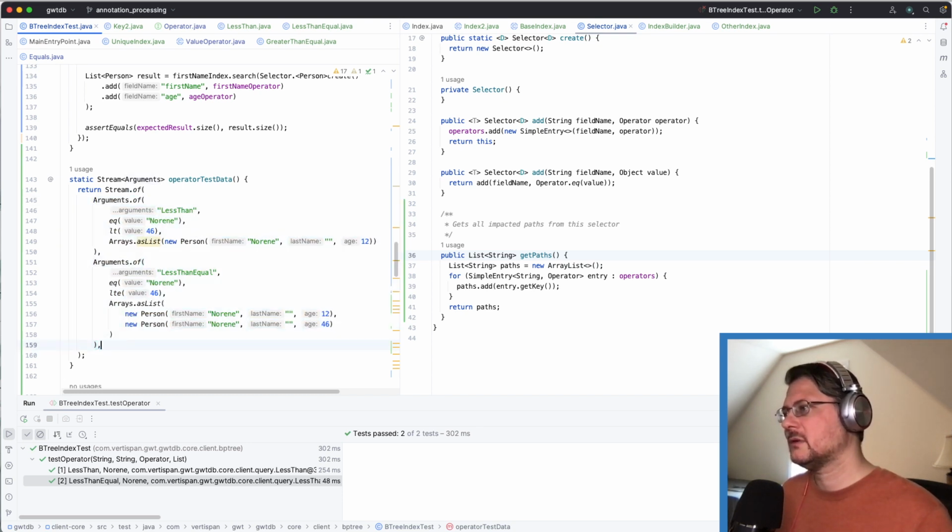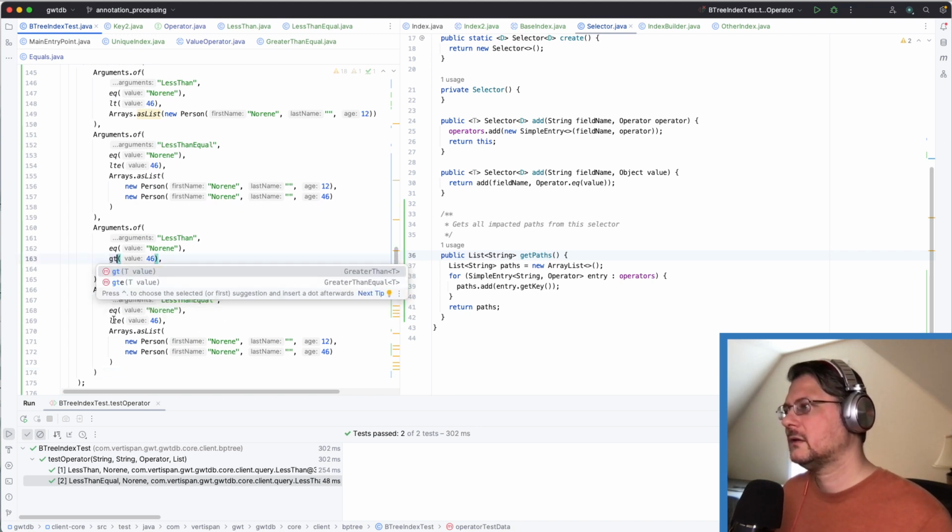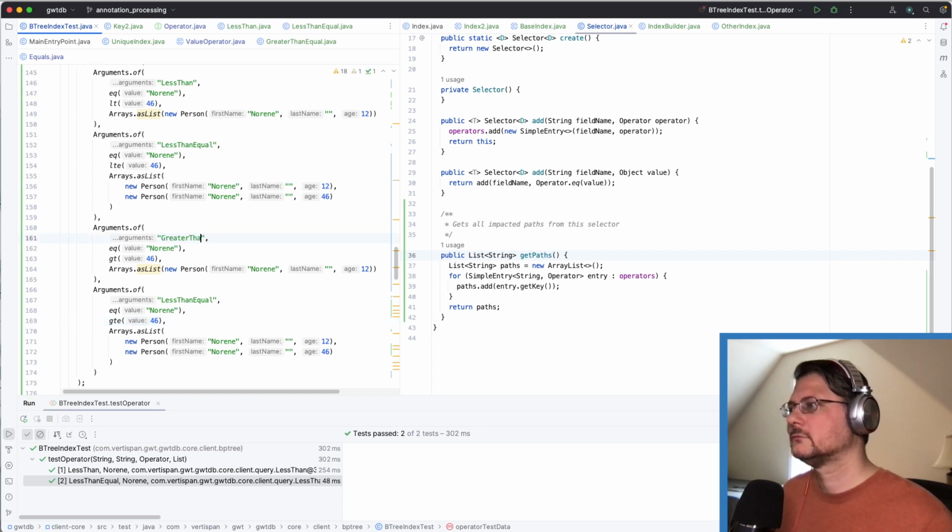So let's go ahead and repeat those tests. Greater than or equal. And this is going to be 96, and this is going to be 96, right?